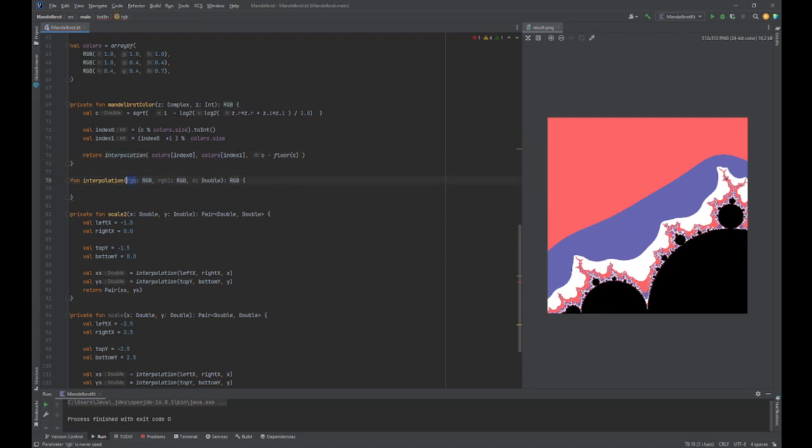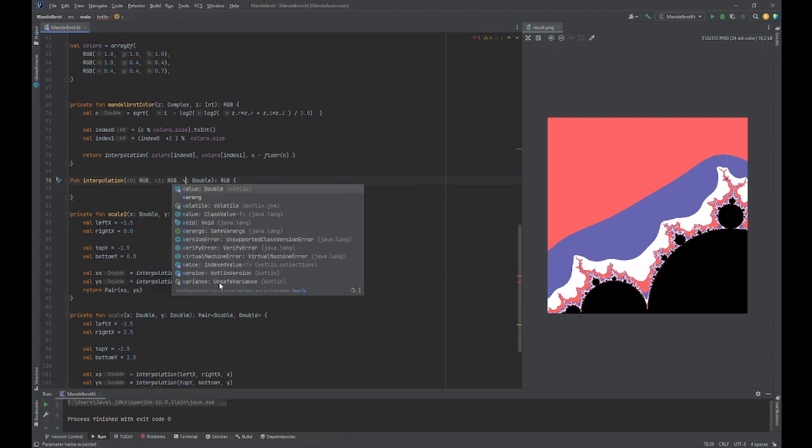So we have our color 0 and our color 1 and our interpolation value.